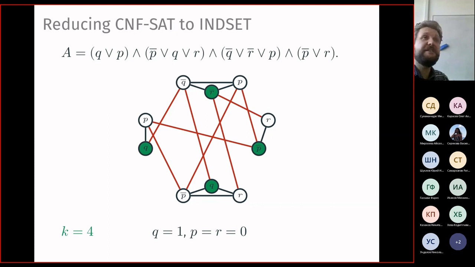And this set will indeed be independent because you took exactly one element from each clique. So it will be of the given size, the number of clauses, and it will be from different cliques. So the black edges will not prevent you from making it an independent set. And there will be no red edges, because a red edge means that you have chosen Q from one clique and not Q from the other one. And this is not possible because you have a value for Q and it could not validate both Q and not Q. This will indeed be an independent set.